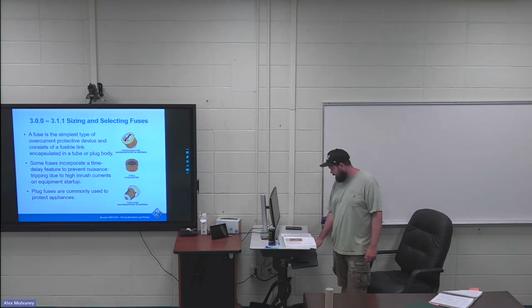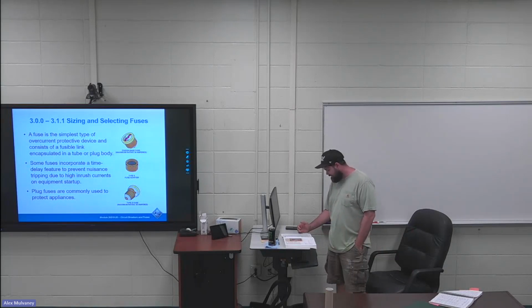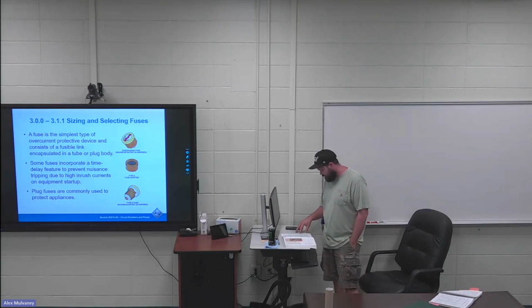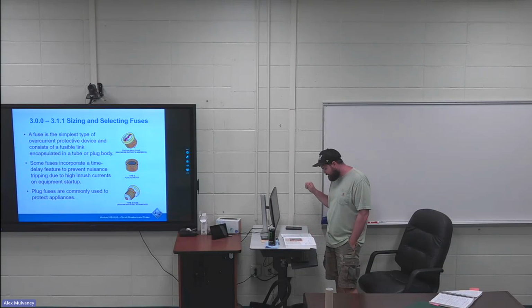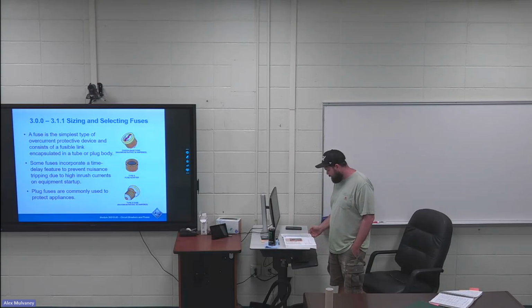Fuse types and markings. In the second bullet point, where you see the dual element fuse, I've got that sentence highlighted. A typical example is the motor circuit. A dual element fuse is generally permitted to be sized up to 175% of the non-time delay fuse and up to 300% of the motor full load amperes.